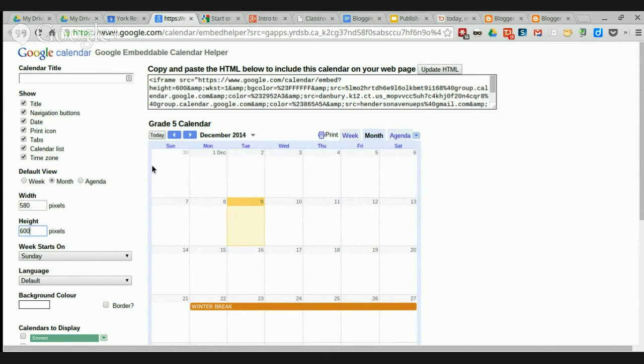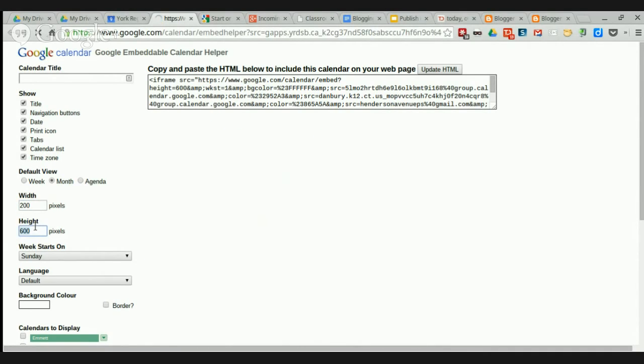You can also choose which layout you'd like. If you want to have just the week by week agenda, you can do that. For the page, most parents and teachers like the month view. If you want to use this as a sidebar on your blog, you can make it 200 by about 400 and then switch to the agenda view, and it turns into something really nice on the side of your blog.